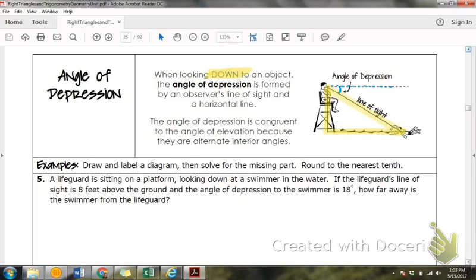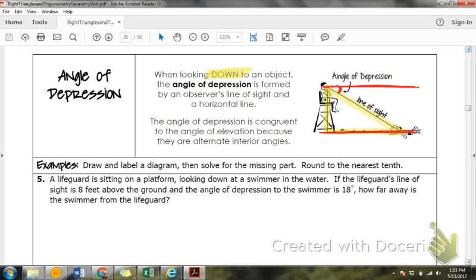And so we get a little bit stuck because we can't go inside the right triangle, unless we see this. And we're going to see who's going to get extra credit points here. What do you notice about this line and this line? They're parallel. So if we know that this angle right here is my angle of depression, how could I move inside the triangle? I only have one angle right now. Is there another angle that's congruent? Not corresponding. Is there another angle that's congruent to this one?